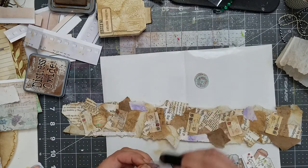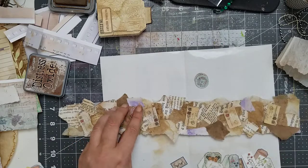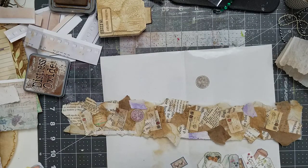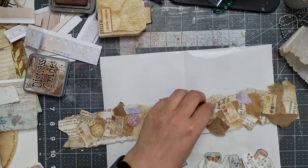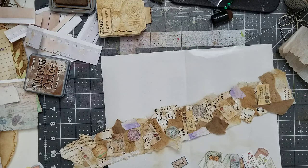I need to find the rest of my little finger daubers here. And I'm just going to glue it randomly. Oh, what is this going to be at the end? I do not know. Hopefully something I can use. I wish I had a couple more. Maybe I do. Let's check this out. Do I have a couple more of the round ones? It doesn't look that way.